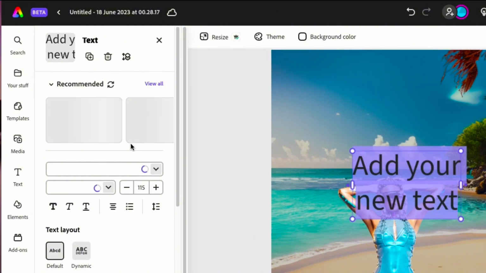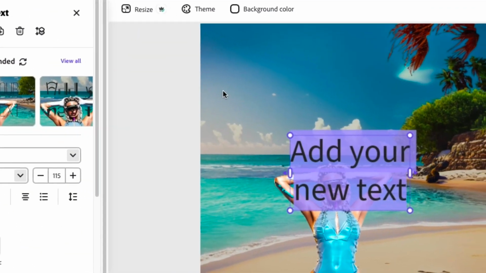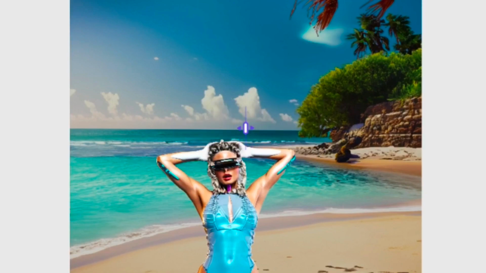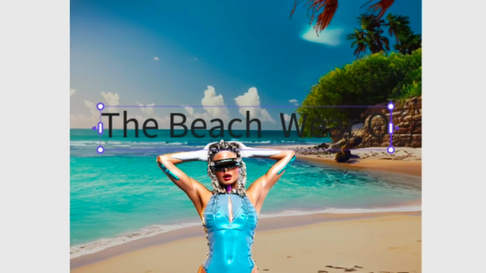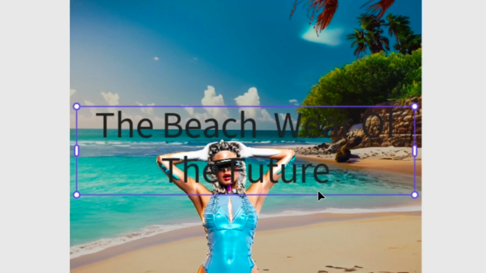From here, you can customize your text by editing its content, position, and size. So I will add a catchy heading, the beachwear of the future.